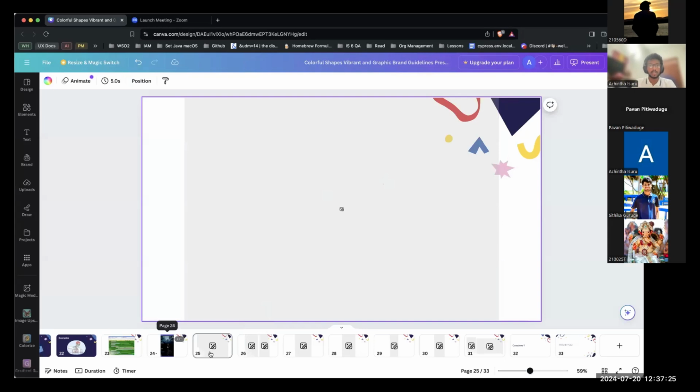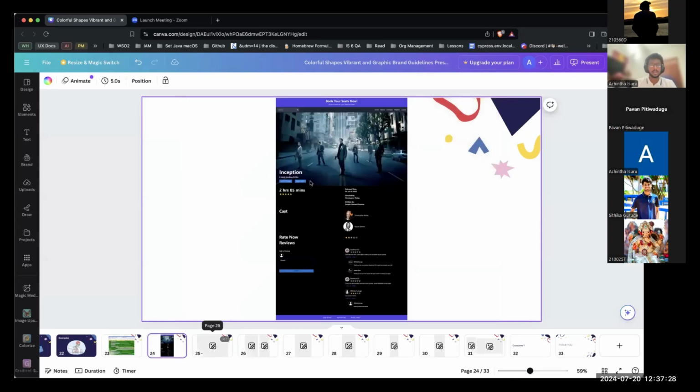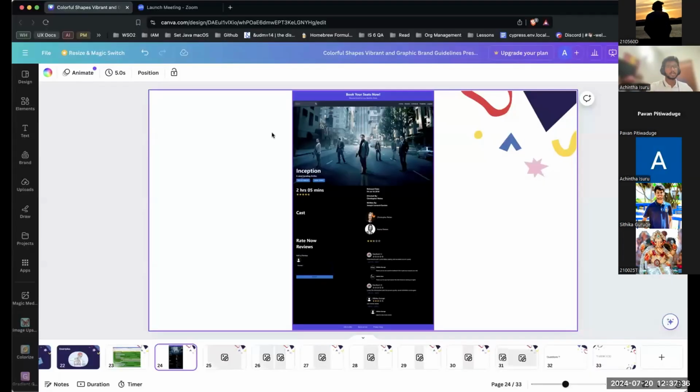So next, is this image broken? Yes. Give me a minute, I think. Let me use my other monitor. Sure.